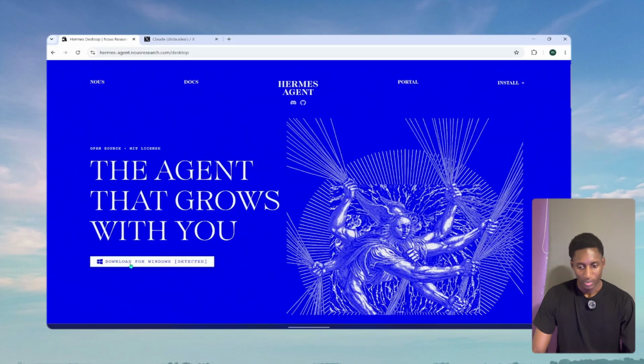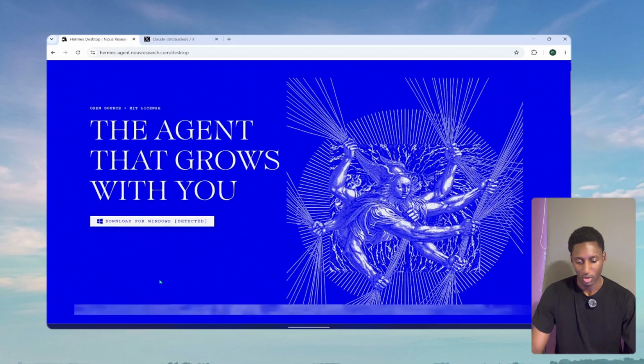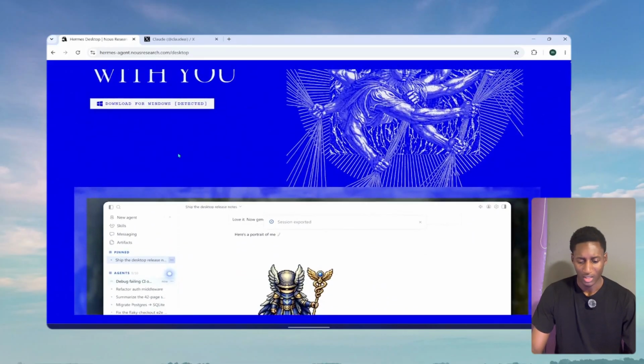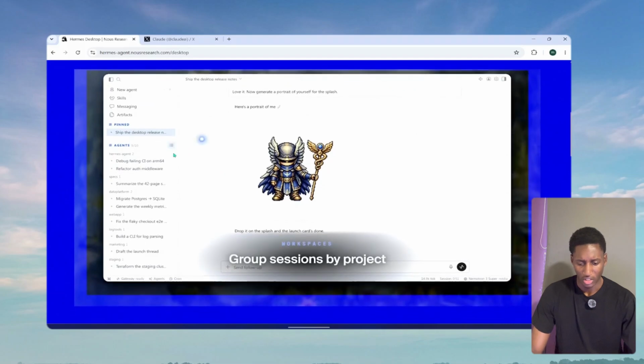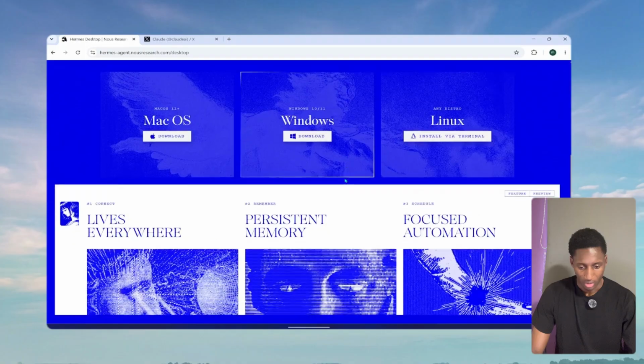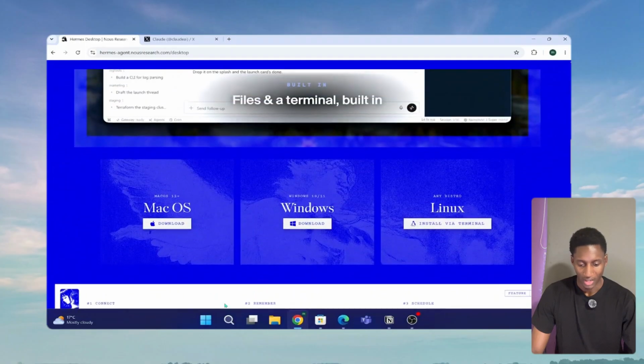if you guys go on this page over here, you should be able to see this particular download button that lets you click on it. So it could be for Windows or it could be for Mac. And of course, in this case, I'm using Windows and I've already downloaded it, so there's no point in me pressing that button again. This is what the desktop preview looks like initially.